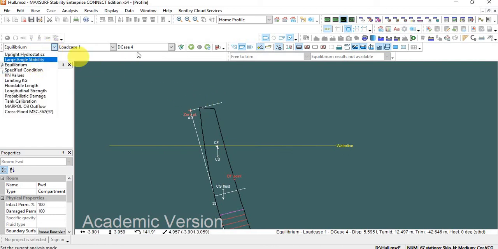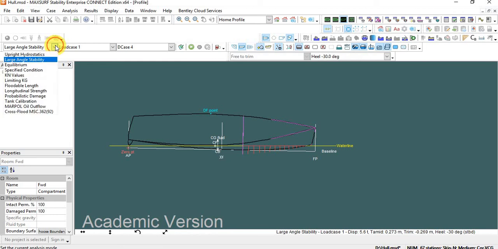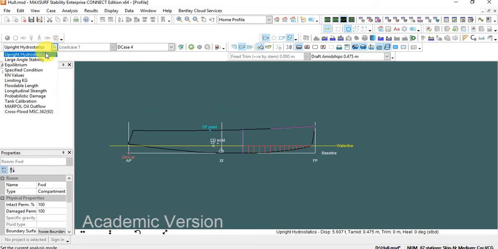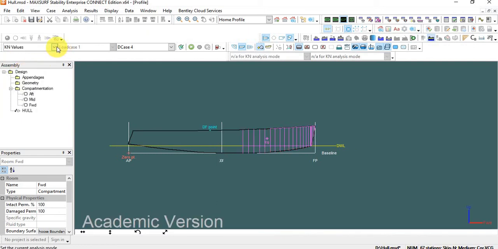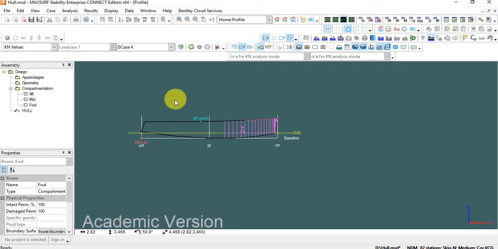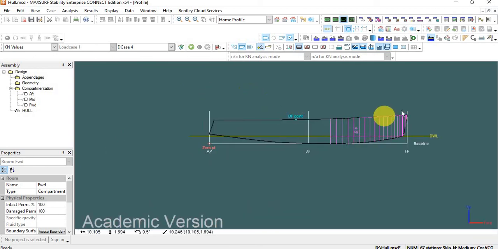Okay, so you can also use these damage cases in order to calculate your large angle stability, also your upright hydrostatics, maybe your KN values. So yeah, just a quick recap.